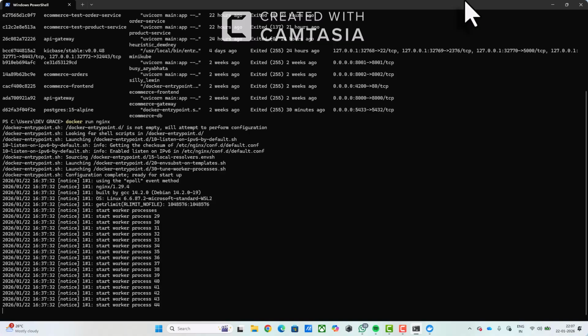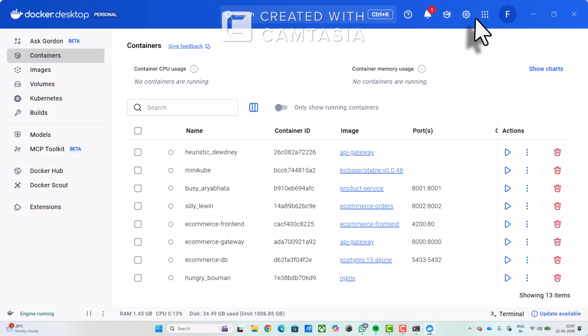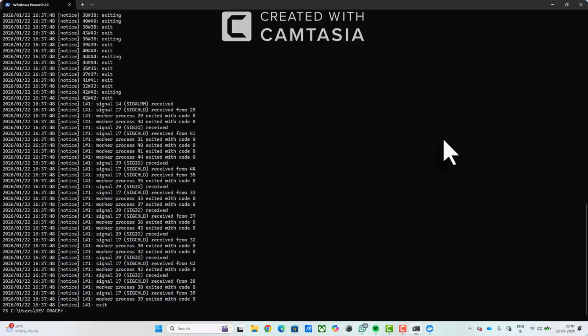So to overcome this, we can run this container in detached mode. Some server containers, like Postgres containers, you can't access once they start running, right? So in that case, you can go with detached mode. For that, you have to give a hyphen D, which will run it in detached mode.